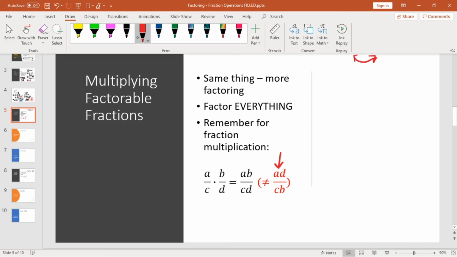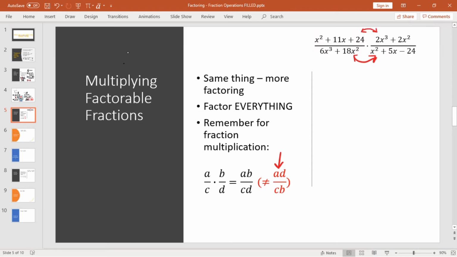So we'll label our parts. This time I have n1 d1, n2 d2. And I'm going to factor everything and recombine it. n1. Moving a little quicker, this is a simple trinomial. I need to make 24 and add to 11. 8 and 3 are my choices, and I'm done.